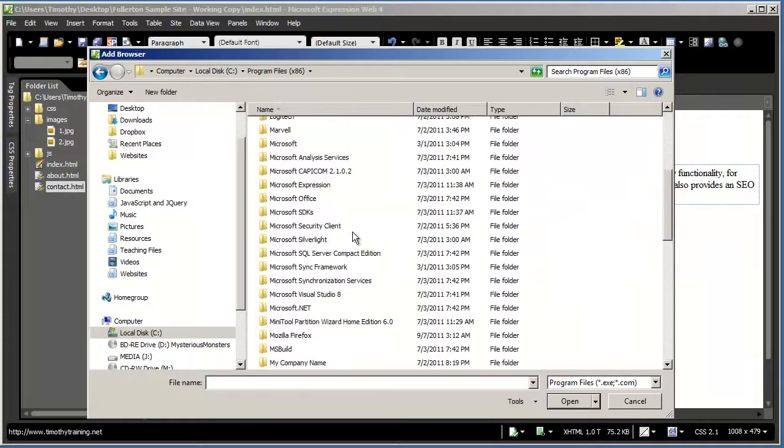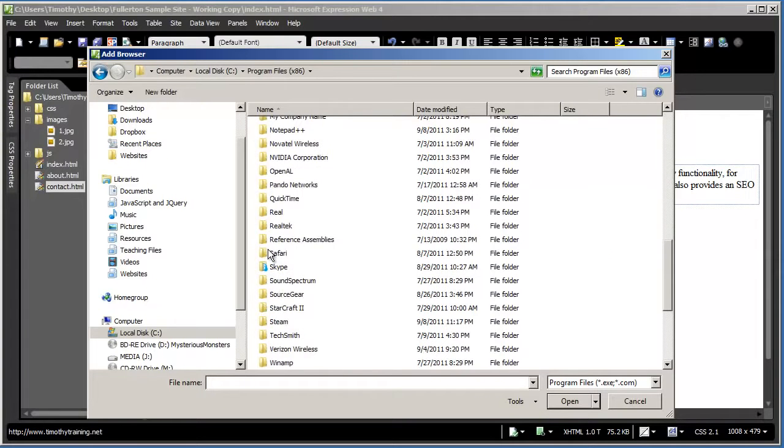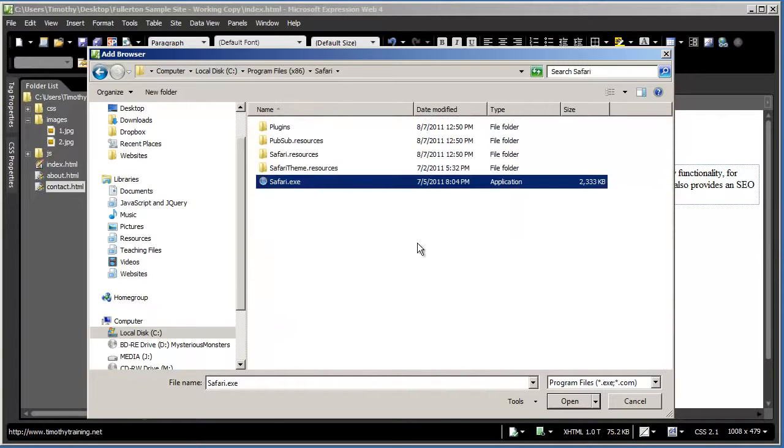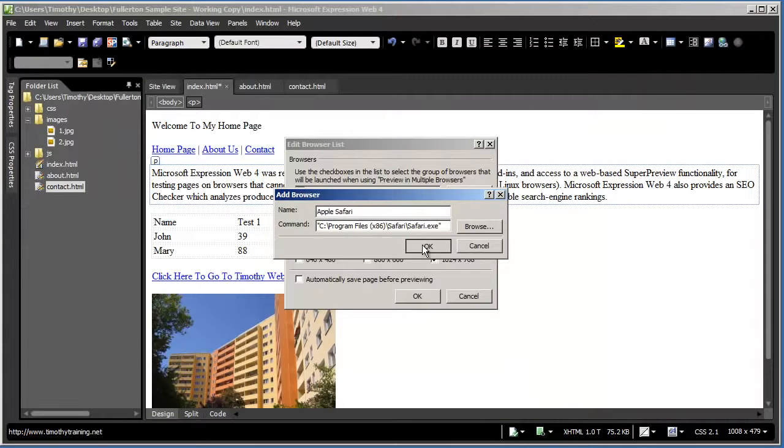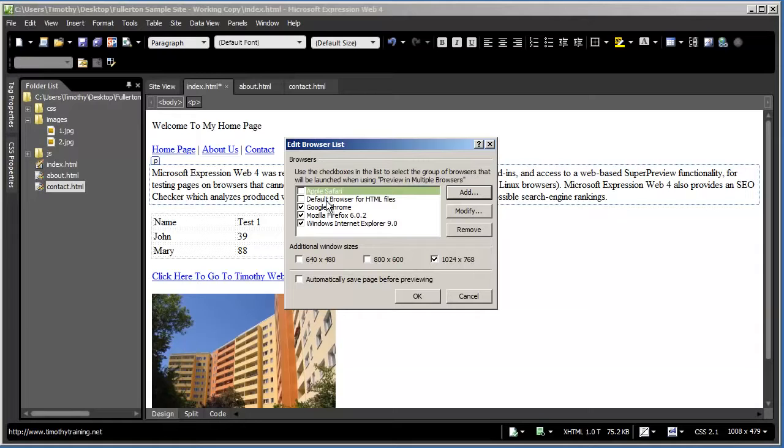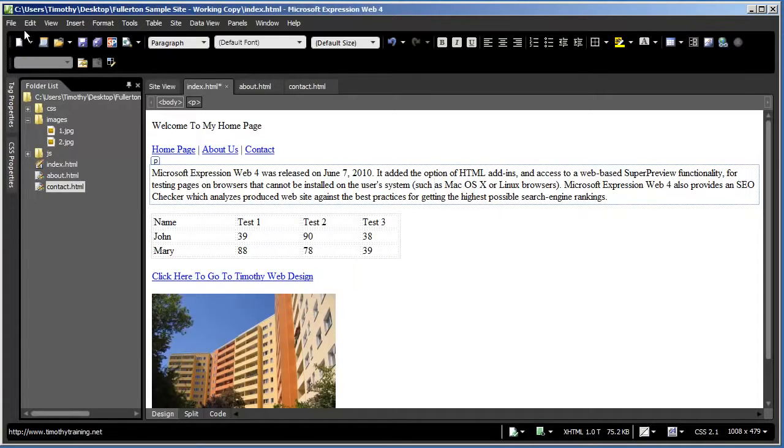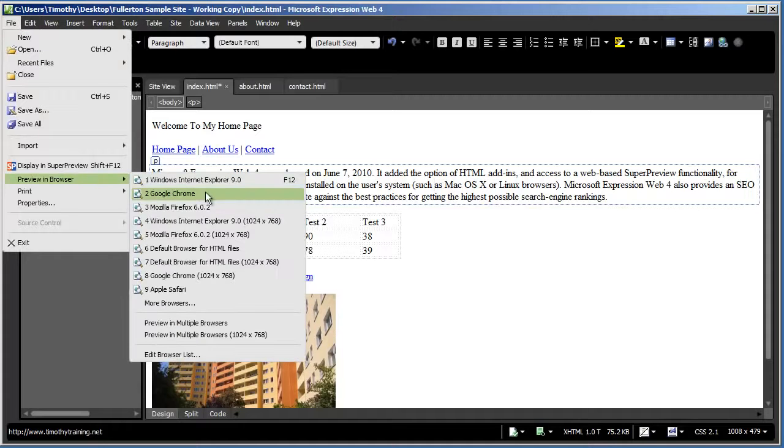And then I'm going to go ahead and scroll down. I'll find a Safari folder, and there's Safari, and I'll click on Open and OK, and you'll now see that Apple Safari has been added to that list. You'll see the box is not checked there, so when I click OK, it probably will not appear here.